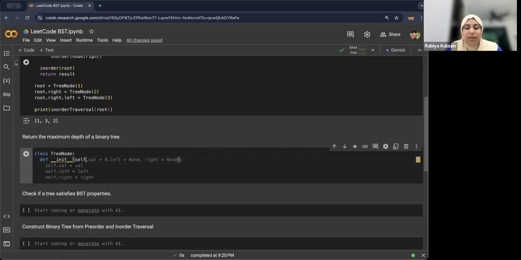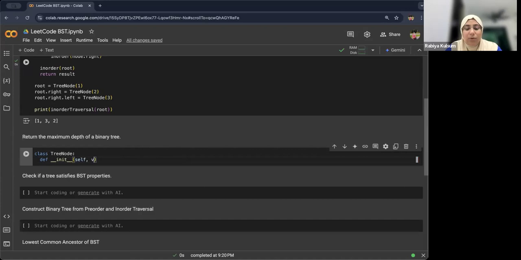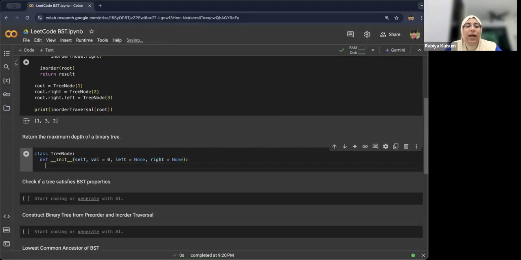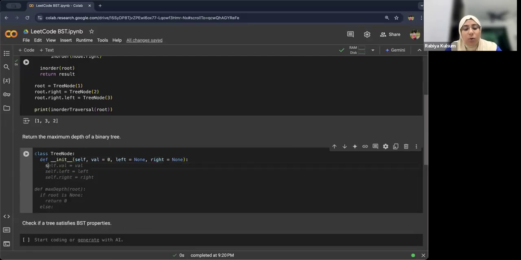Okay, and self is equal to self. In the self, we are going to create a value equal to 0. Then we are going to have left, which we are giving as none, no value. Then right, none, no value.